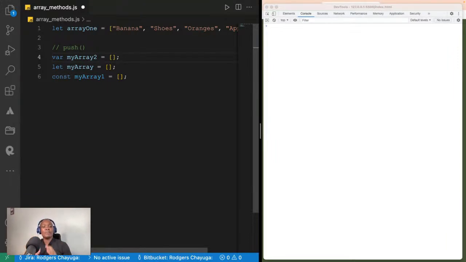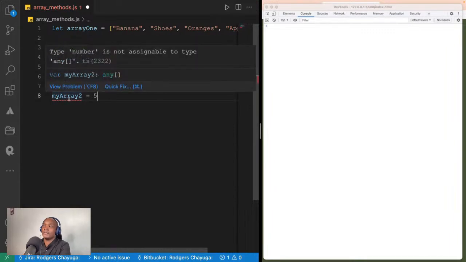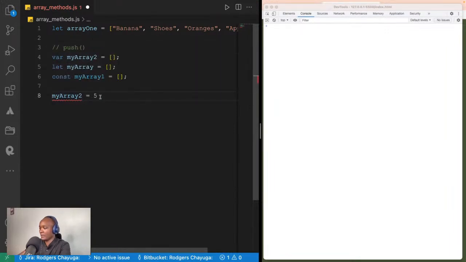Now const is even more secure, because when you declare a variable with const, it won't allow you to reassign the variable. Let me show you. With my array 2, I can say my array 2 is equal to 5, 4, 6.